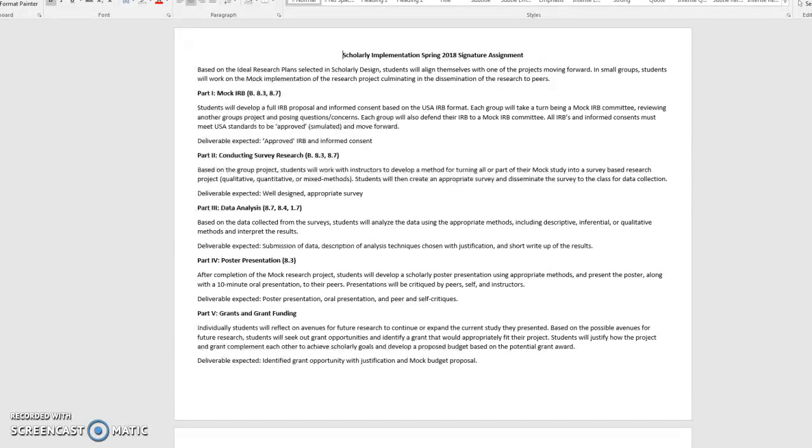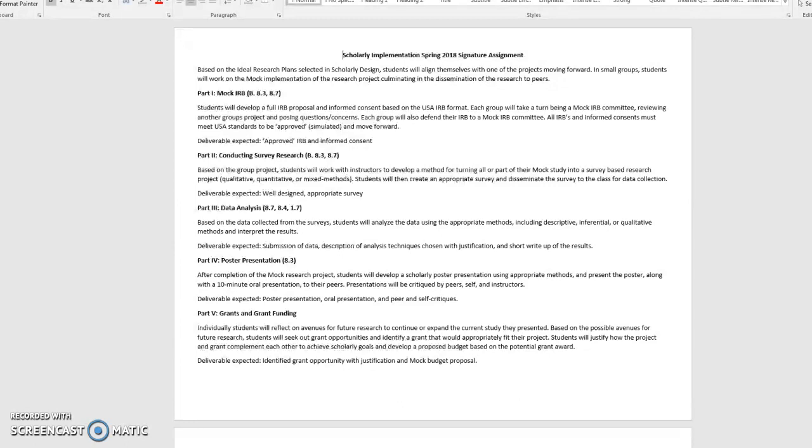These simulated IRBs will be done either virtually or face-to-face, depending on the setup of your class. As the defending group, you will be answering questions and explaining why you chose particular methods within your IRB and informed consent, or particular ways of stating things.